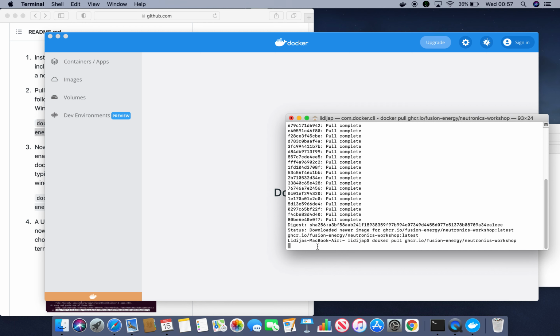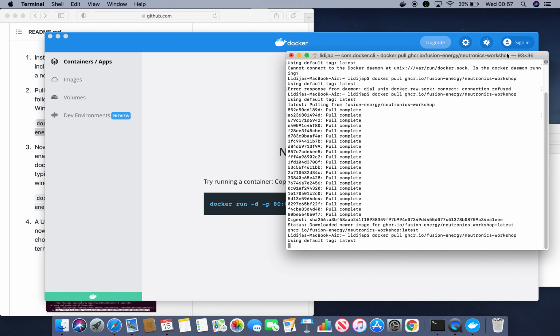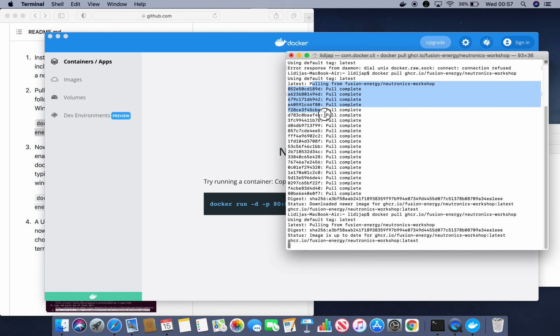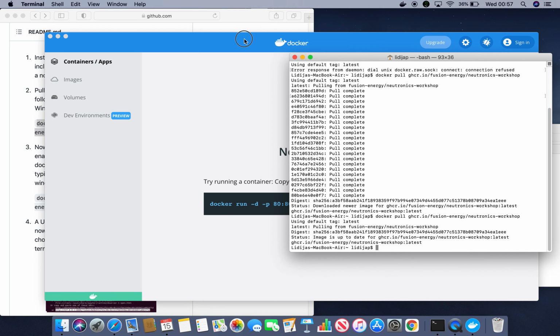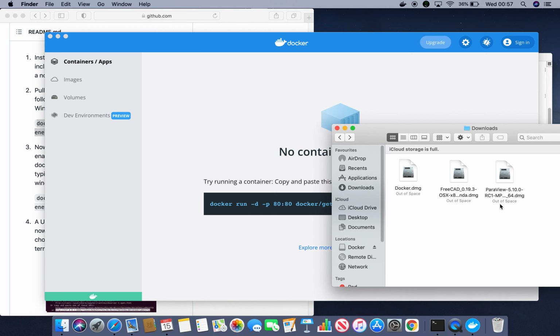And it's going to say the image is already downloaded. That's because I previously downloaded it, and that's why it's very quick to re-download. If the image has been updated, it would re-download a new one. Anyway, you can see Docker Desktop has now turned green in the background, so that's why the Docker commands now work in the terminal.